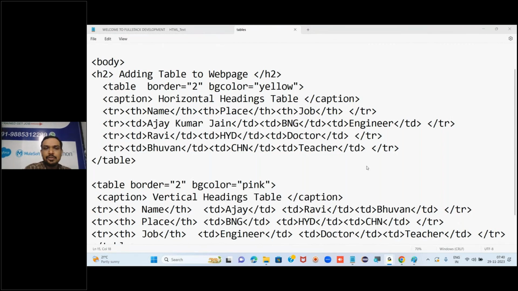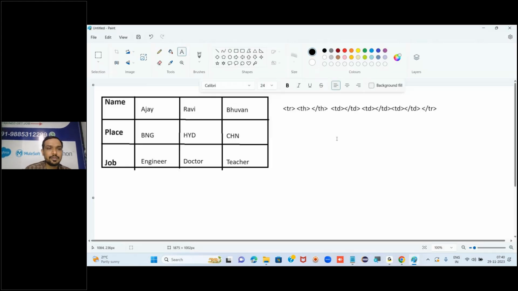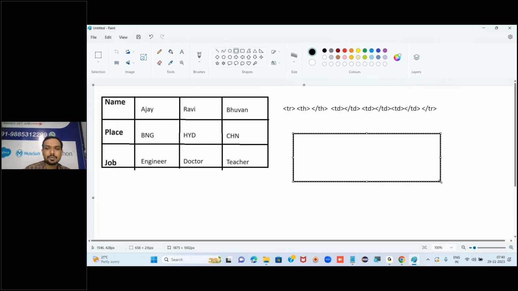So using a table we do this, but a table is not just for text. A table can contain other kinds of data as well. So you can have a table for links as well. In the table, the data cells especially can contain normal text, or links, or anything. It can have images, anything you can have. So what to do? It's very simple. You just decide what kind of table you want. Let's say, for example, I want one simple table. In this, I just want only two rows.